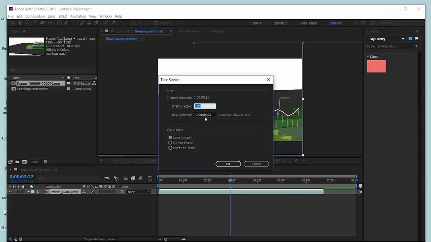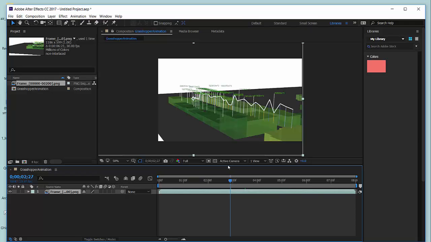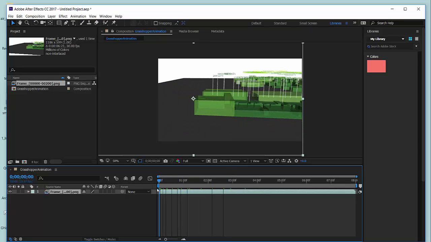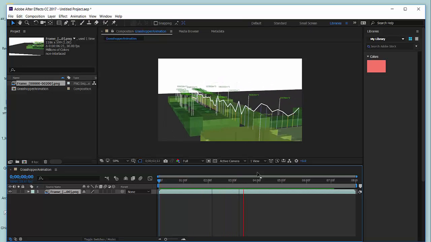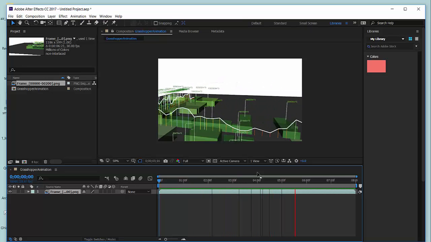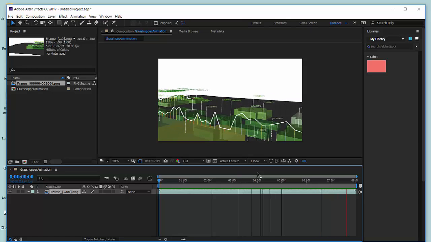So instead of it being, in this case, 6 seconds and 21 milliseconds, I would say, no, I just want to map it to be exactly 8 seconds. So it's stretched just enough for it to be 8 seconds, slightly slower, but it matches my timeline properly.